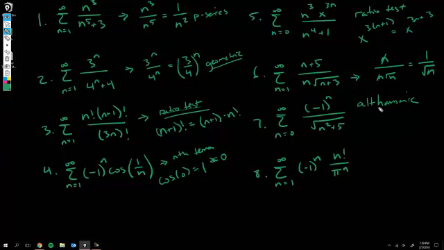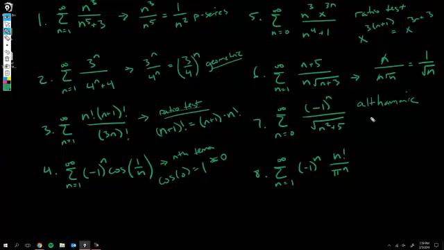And so, because it's alternating, you just go about your alternating series test. Make sure that your terms are alternating in sign, decreasing in magnitude, and the limit of the absolute value of the terms as n goes to infinity approaches 0, which it does. So this will converge, and like I said, I would expect it to because I would expect it to behave like the alternating harmonic series.